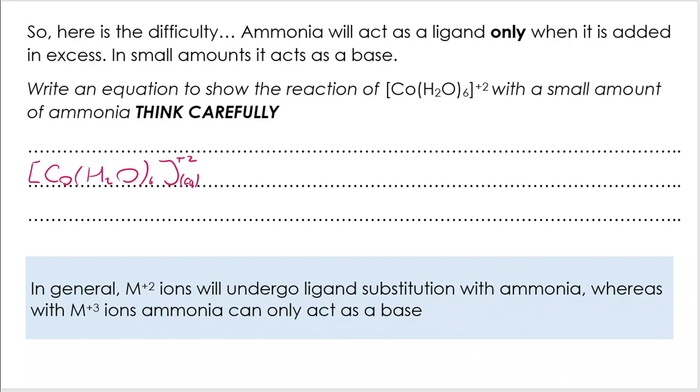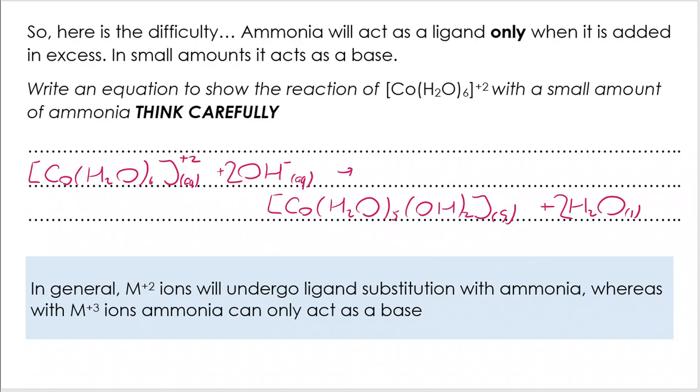Well, my Co(H2O)6 2+ would react with OH minus. And that OH minus would go on to make Co(H2O)5(OH)+, and we'd also end up with the H2O. I've also gone on to balance this to do the overall equation. So you can see that I'm adding 2 OH minus, I'm making 2 H2O, I'm going to my solid precipitate here. And again, I'm going to talk about the observations you'll make in the final video. This is all about adding an understanding of why we see what we see.